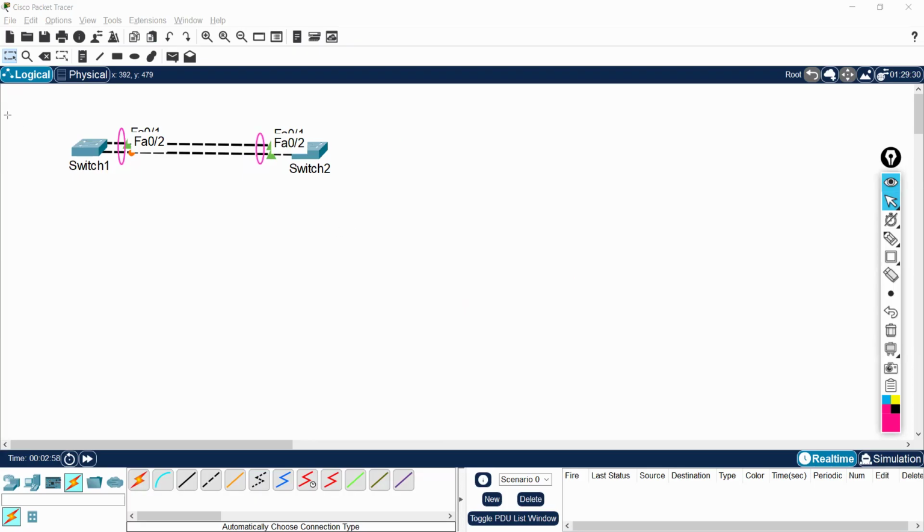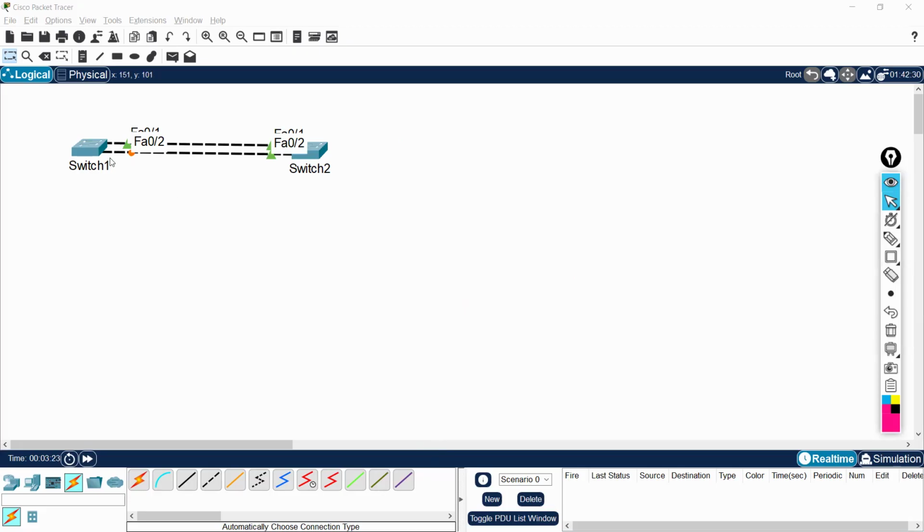If we combine the ports, they will start acting like one port, and one port means no loop. That means STP will not block it. And if STP will not block it, now I have two links that are working. I have my double bandwidth. Clear? So the process of combining multiple physical ports into a single logical port is your EtherChannel.